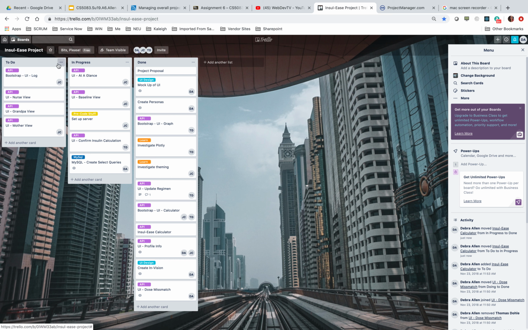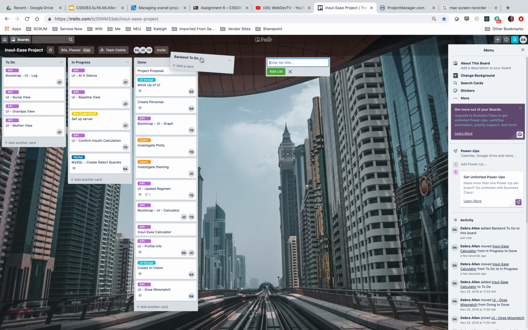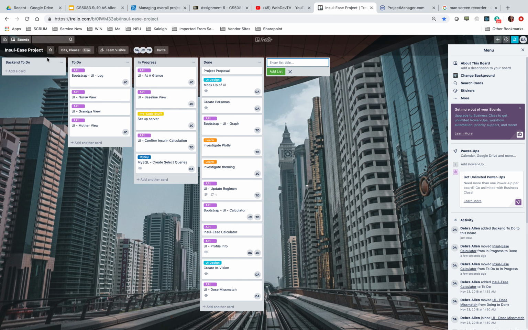What I also found pretty neat about this application versus the Microsoft product that I'm using at work is that you're able to actually create new versions of a list. So if I wanted to create backend to-do, and then I wanted to put that over here, and then I wanted this to say front end, you can go ahead and do that.